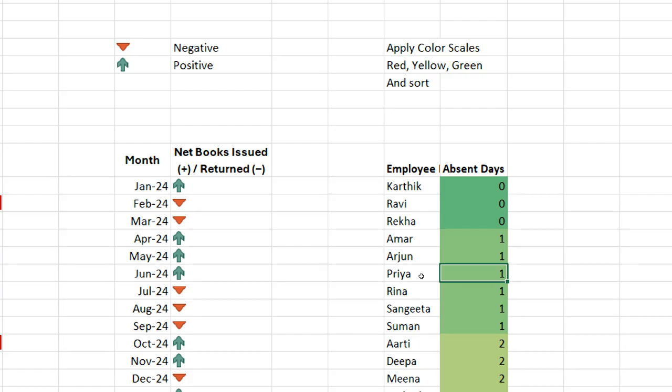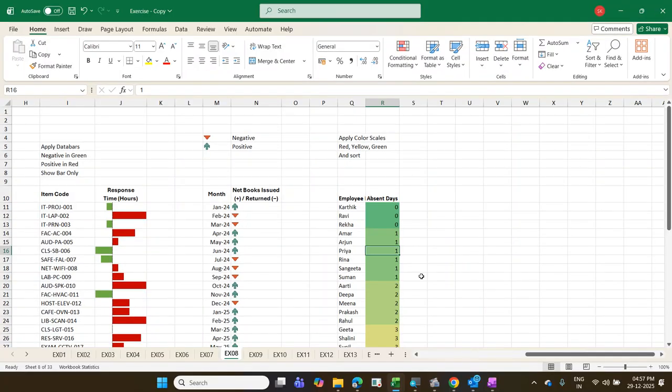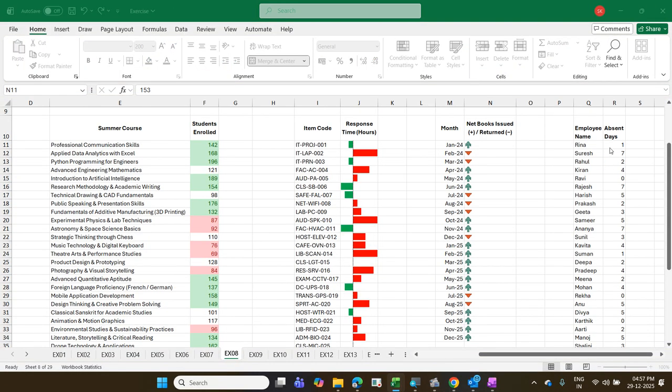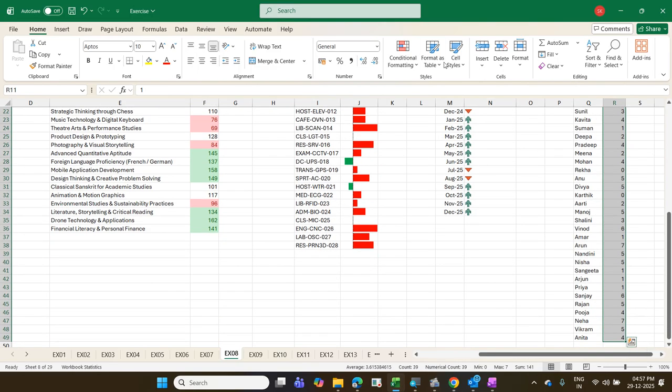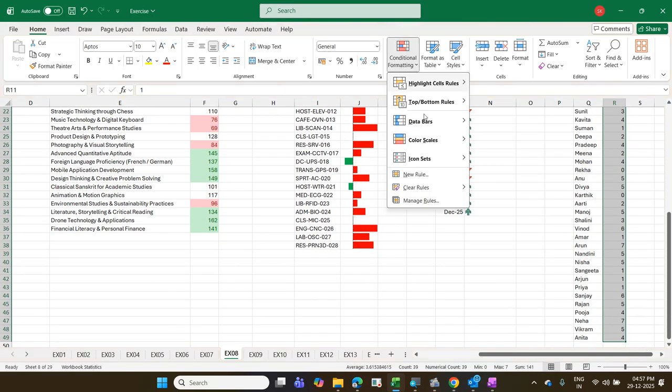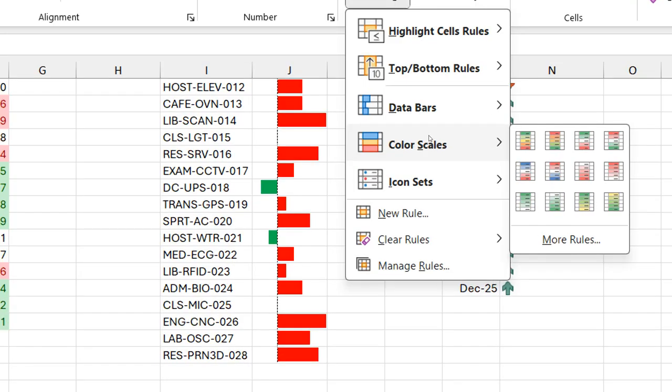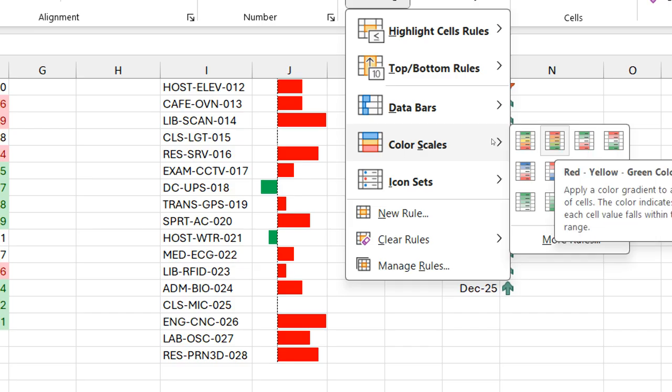Select this column, absent days. Conditional formatting. Color scale. Which color scale you have to select? You should not select the first one. First one is green, yellow, red. Who has taken more leave, that should be red. So you have to select the second color scale, red, yellow and green. After selecting the second one, place the cursor somewhere else here.